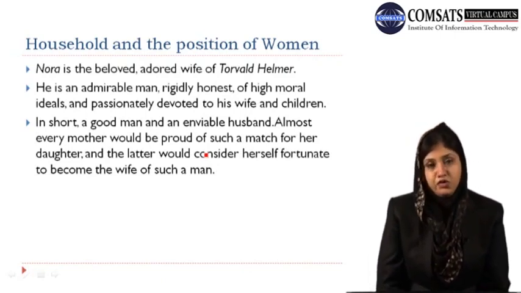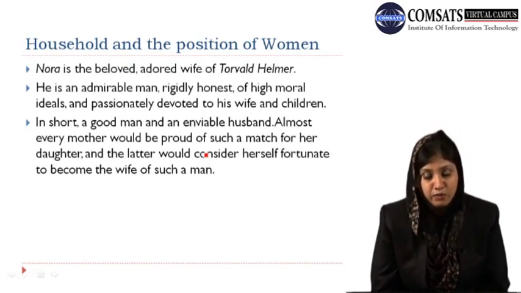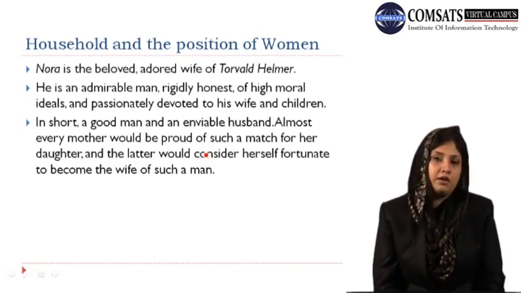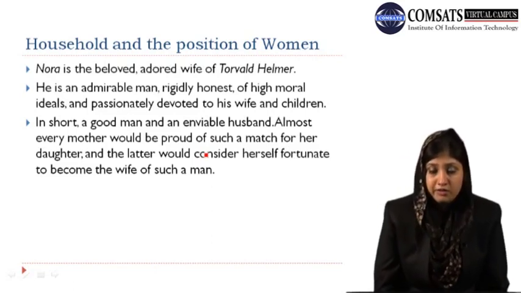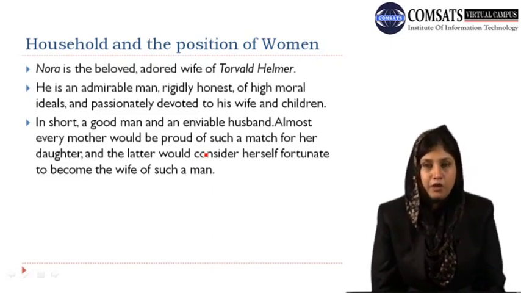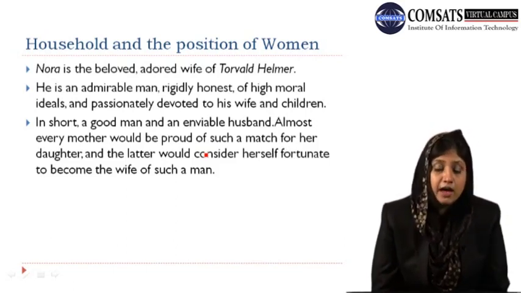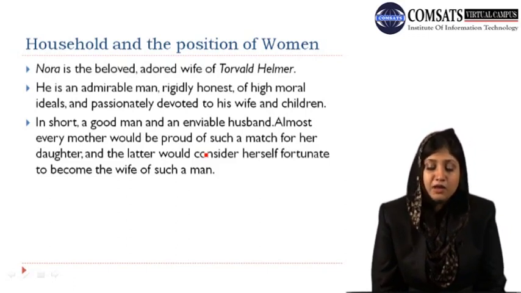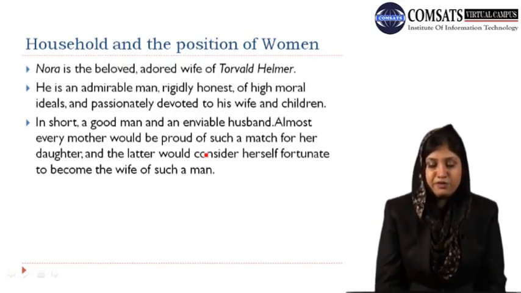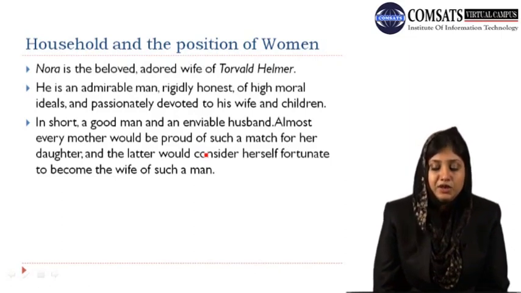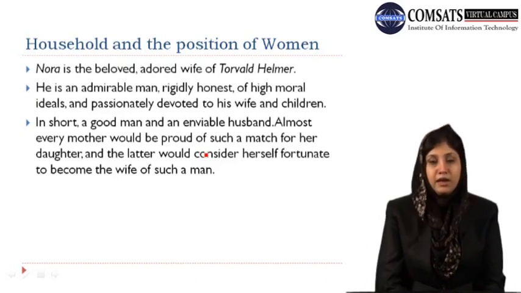Feminism, household and the position of women. Nora is the beloved, adored wife of Torvald Helmer. That is what we understand by now. He is an admirable man. Who is an admirable man? Torvald in the beginning is a very admirable man, rigidly honest, of high morals, of high ideas, and passionately devoted to his wife and children. All right. In short, a good man and an enviable husband. Any woman would like to have a husband like that. Almost every mother would be proud of such a match for her daughter, and the latter would consider herself fortunate to become the wife of such an accomplished man.